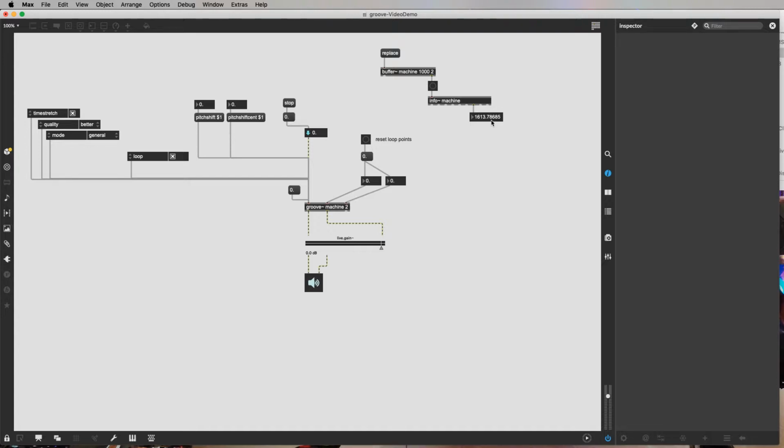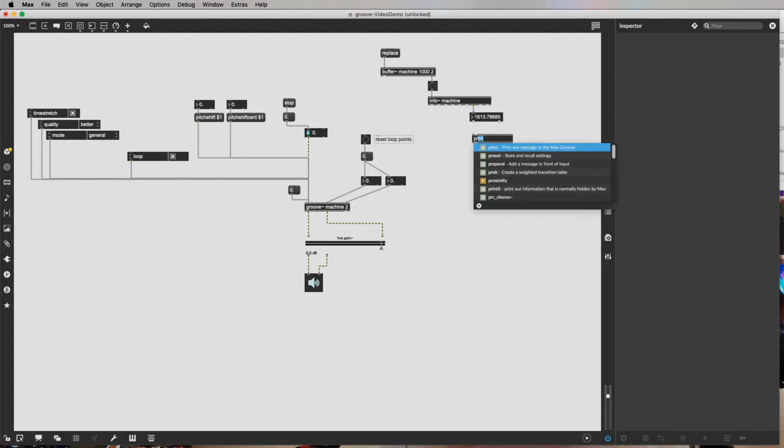So I want to connect that to the objects that I have to control the loop, the number objects. First, I want to set that this is the max. If I've loaded a sound file that's 1613 milliseconds long, I can't have a loop point that goes beyond that. So I can adjust the minimum and maximum values of my number boxes by sending messages. I'm going to do this with an object called prepend, and the symbol that I want to prepend is max. That sets the maximum limit for the floating point number.